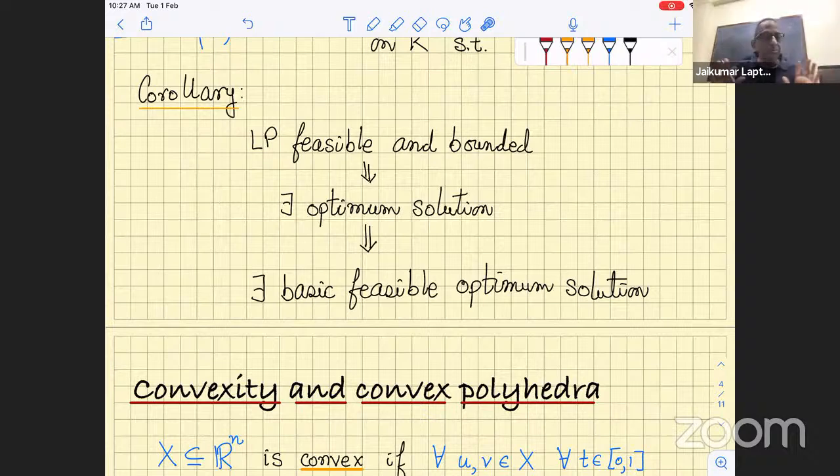So this is an algorithm. It takes very long, perhaps, because it depends on how many equations and how many variables you have, because it's n choose m. But at least in principle, this is an algorithm. But this algorithm is strictly not correct when the LP is not bounded, that is, there is no optimum. The reason there is no optimum is that there are arbitrarily large values that the objective function can take within the feasible region. So this algorithm will not work.